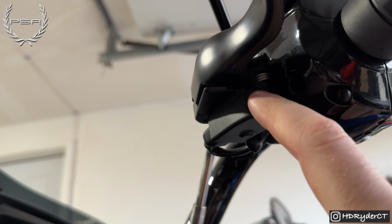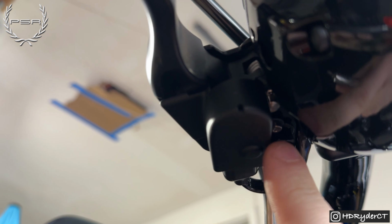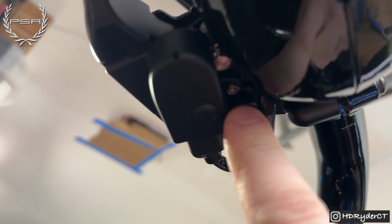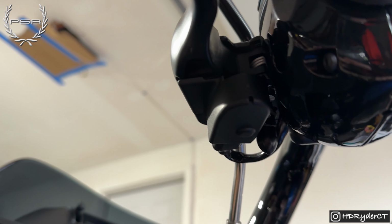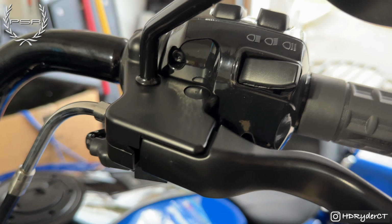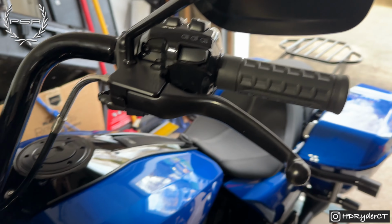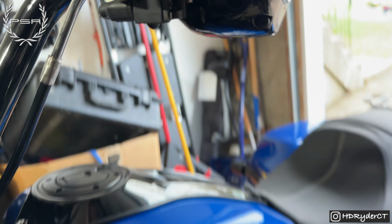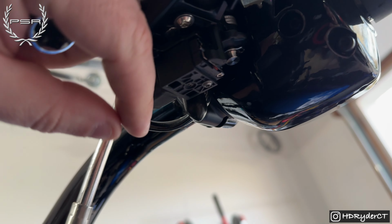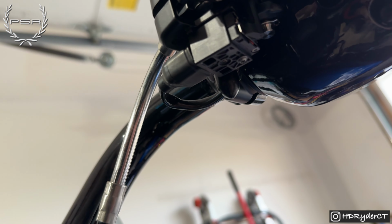All right, on the clutch side, there's gonna be this plastic cover. Underneath, there is going to be a screw right here, which is a Torx 10. You're gonna have to remove that Torx 10 screw to take this cover off. All right, you're gonna wanna remove your left mirror. You're gonna need a 1/2 inch deep socket to remove the nut underneath.